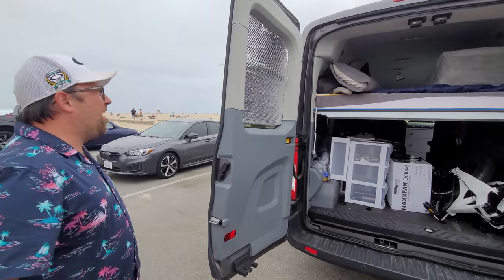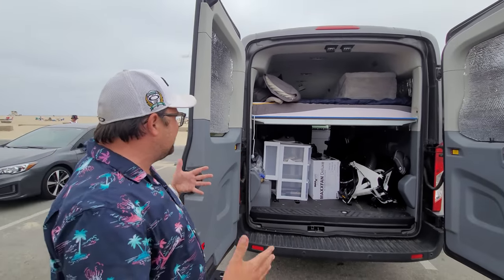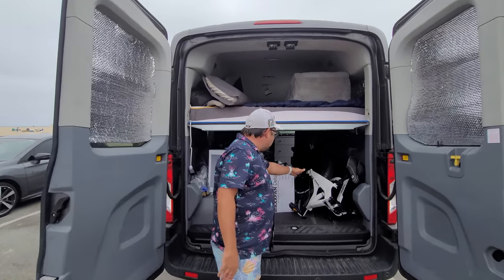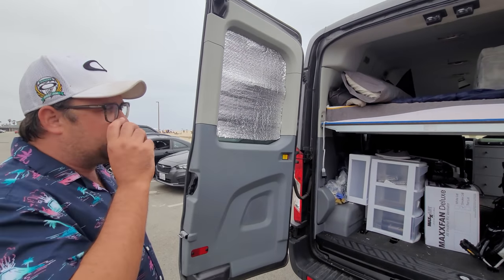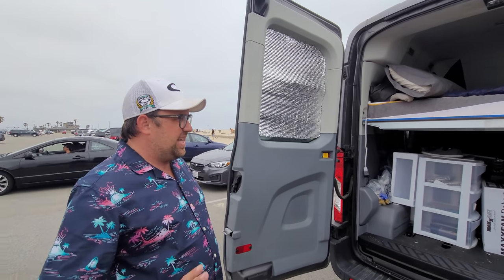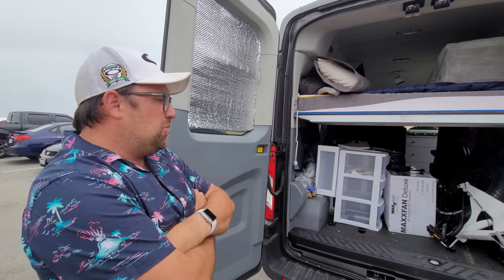This is the medium roof Transit — the high roof adds about 10K to the price. I also looked at shorter versions but I really liked the idea of being able to step behind the seat area and stand up for extra storage. Even folded up, the electric bike would have a hard time fitting in the shorter one. I went with the long wheelbase even though it's significantly more expensive and there are fewer on the market compared to the 150 model, which doesn't have the extra three feet.